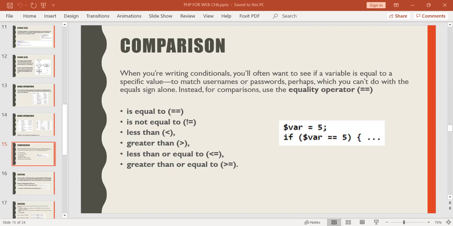Look at the code example on the slide. We use the equal sign to assign a value of 5 to the variable var. Then we use the equality operator, the double equal, to test whether the values are equal. This is a very common mistake. The results are very different. You must use the double equal in a condition to test that two values are equal. If you use the single equal sign here, you will most likely get unexpected results. Be very careful to use the double equal instead of the single equal in conditions.